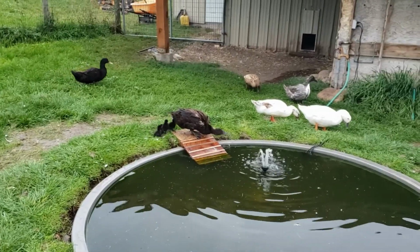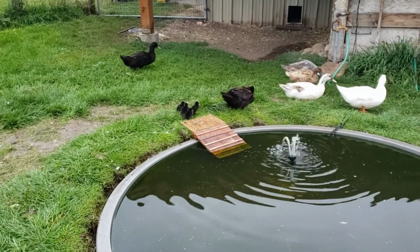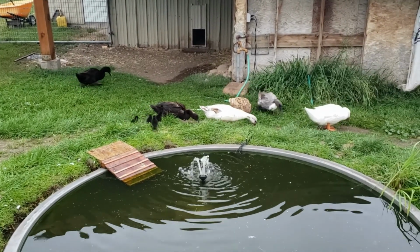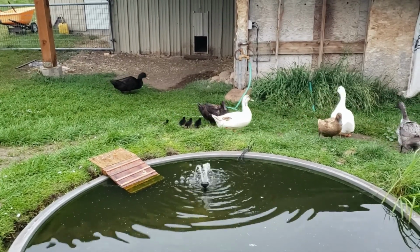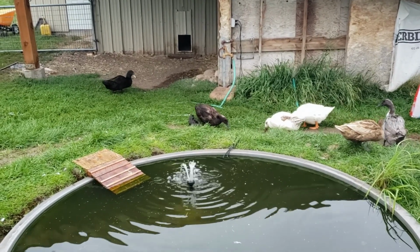Right, so this is good. She's been foraging for bugs, and the babies have been foraging for bugs, and now she's over at their water source, their pond. So hopefully she'll be leading the babies around, and so far none of the other ducks have really even noticed that there's babies. They don't seem to care. The 2 males are just leaving them alone. It's very interesting, and it looks like they've already found their way into this flock.